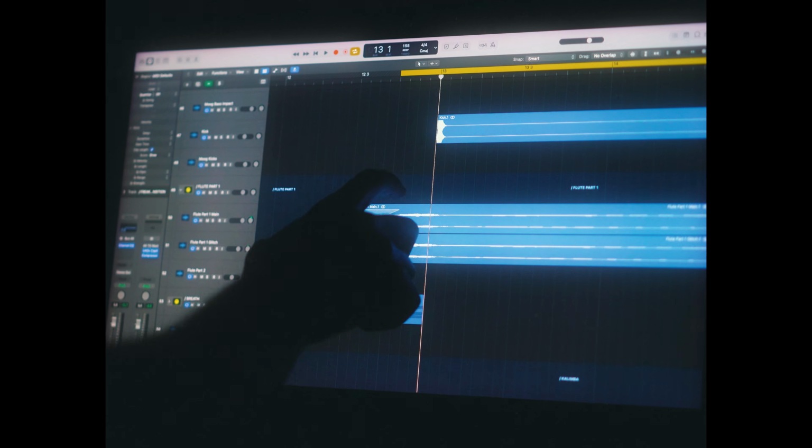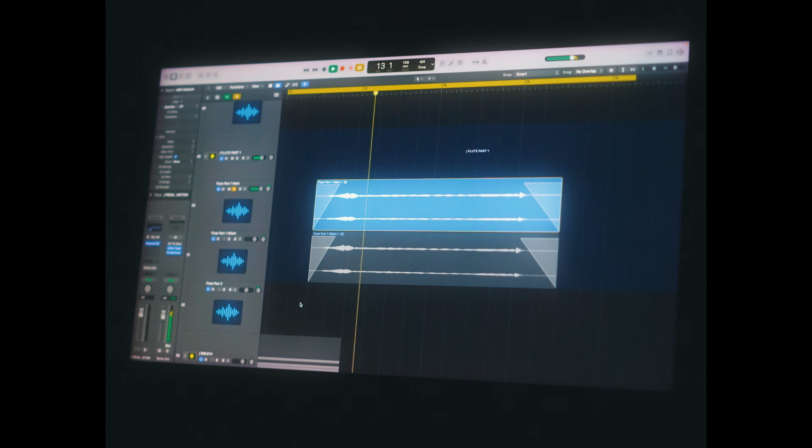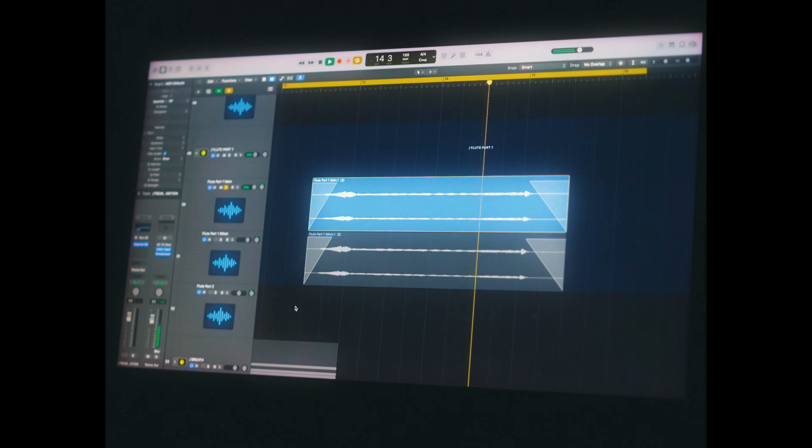The second technique I use to transition between the two parts is to bring in the flute a little early to build a bridge between the two normally separated sections. The flute sound is made up of two layers, one super dry one and one with a glitchy reverb that I patched with the Cardinal Effects plugin.